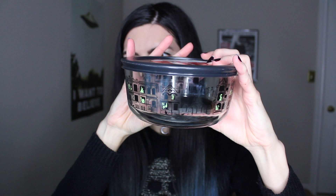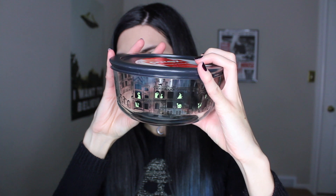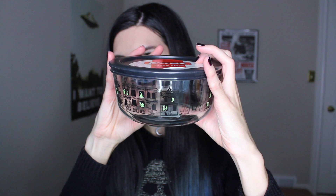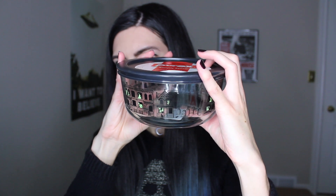The next thing I picked up from Target is this Pyrex container. They had two different ones but I really like this one because it has haunted houses on there, some gravestones, some cats, and I love the things in the windows. In one window there's someone with a knife, a headless woman, a crow, and a chair, and there's a witch and a headless person holding a skull — so there's all kinds of things. I love the gravestones too. I like this one because it was black and green. I think it was around $6.